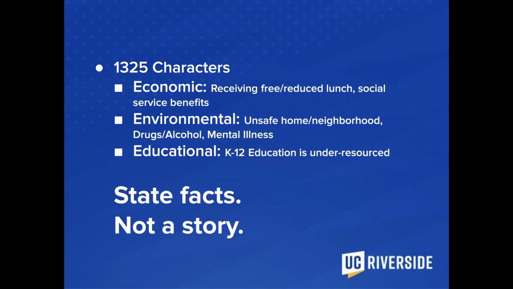And then the last general category is an educational disadvantage. Sometimes people will go and look up their schools to see if it was a Title I school, a school where a certain percentage of the students were low income and received free and reduced lunch. But if you find out your school is in the bottom 5% of the state, the lowest performing school in the state, that would be a really clear indication that you were in an educationally disadvantaged area.